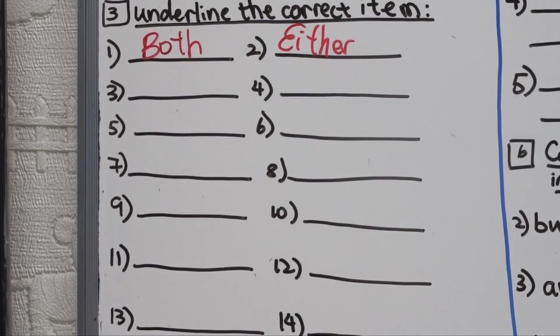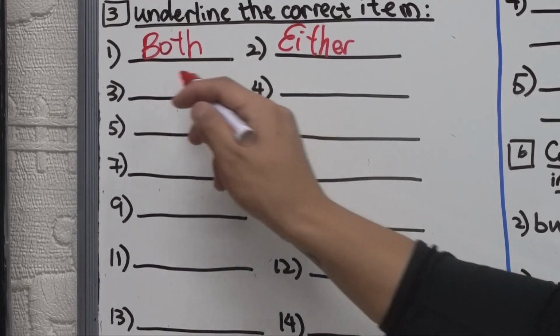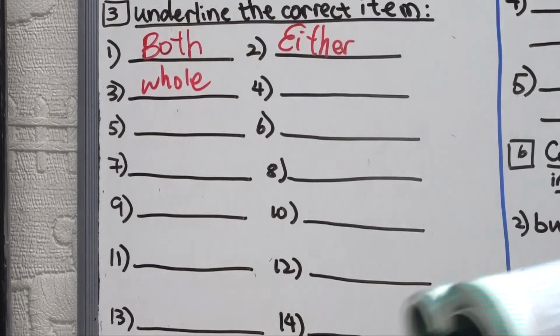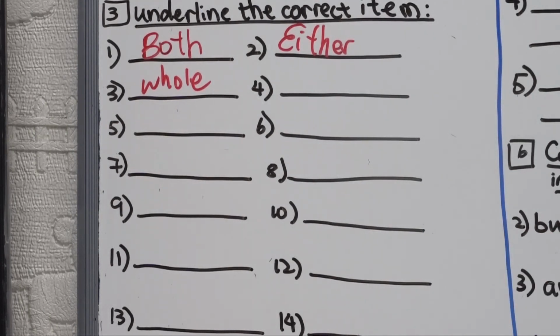All right, number 3. I finished the whole exercise in 5 minutes, or I finished the all exercise. Whole. We're talking about parts of a thing, so whole. Next one, number 4. I've kept in touch with all my school friends, or I've kept in touch with every my school friends. All, right? All of my school friends. I guess you can see the patterns here. Some of the quantifiers are similar in meaning, but when you see how they are used in a sentence, you know which one to use naturally.